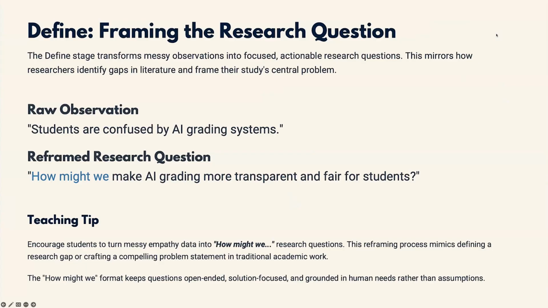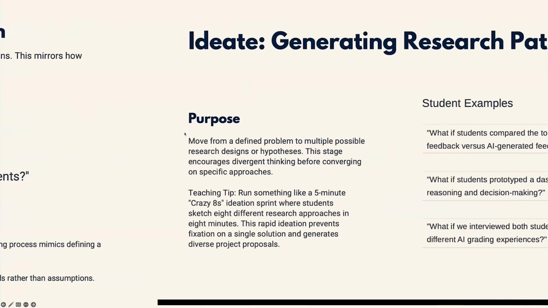And basically what we will have after that conversation is a lot of what we call messy empathy data, right? Lots of questions, lots of concerns, and we want to reframe that into the how might we format. And that's going to keep it open-ended, keep students in that sort of brainstorming mentality.